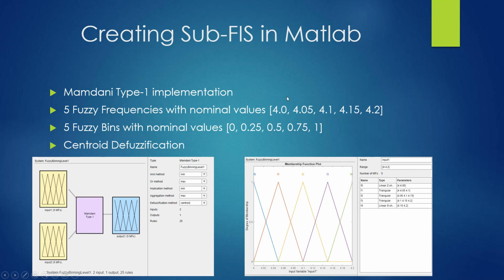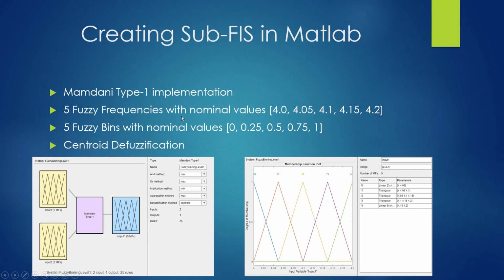Same goes for the 5 fuzzy bins for the throughput scores. These are in the range of 0 and 1 and evenly distributed. I selected 5, which is the same number as frequencies, but again, not required. This could be less than 5, could be more. It does not have to be the same number as frequencies, and it also does not have to be evenly distributed across the range. There could be more bins up closer to the better performing processors in an attempt to maximize the profit, or any other way that these bins could be defined to try to optimize.